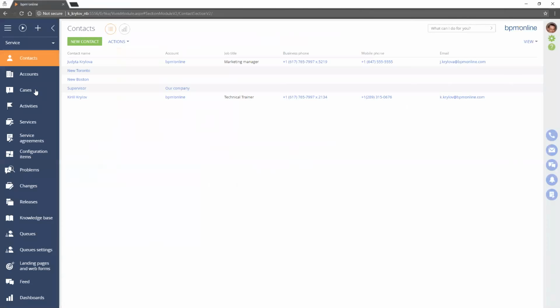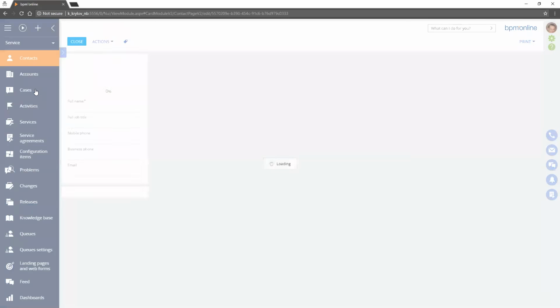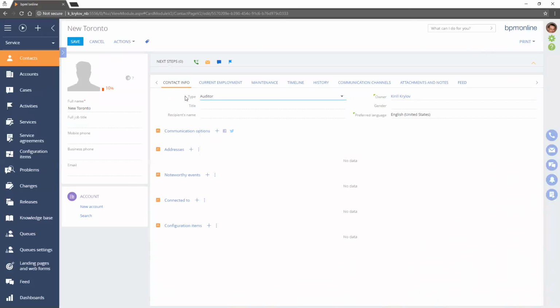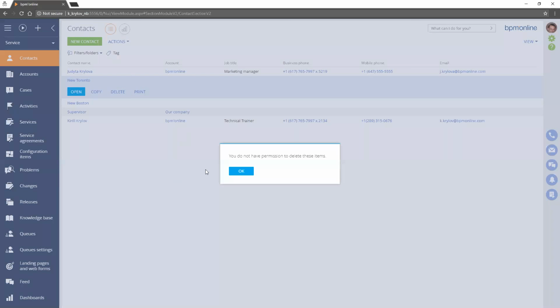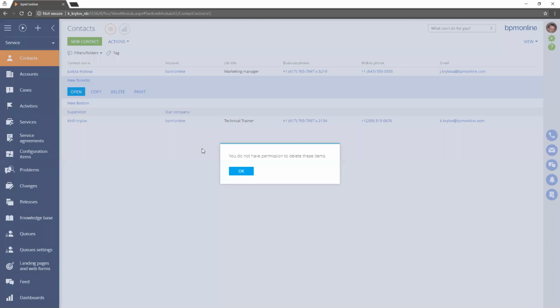I can see them now. And let's say New Toronto. I'll open this one so I can do anything and everything I want. I can still edit the record, and that's fine. But what I shouldn't be able to do is delete this record. You don't have permission to delete the record. So this will prevent me from deleting the record.